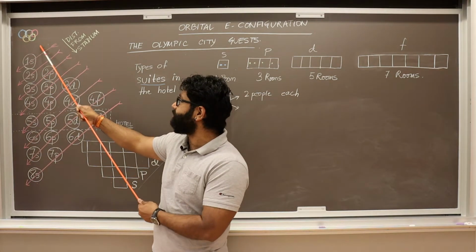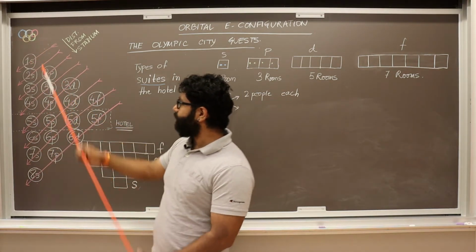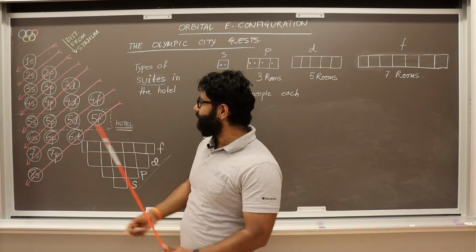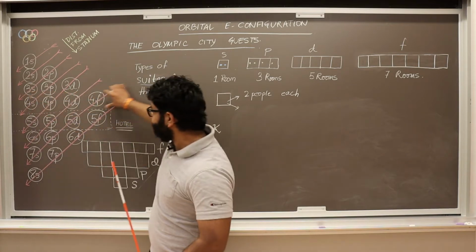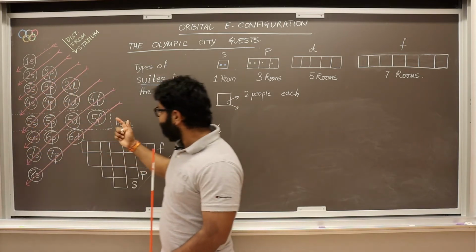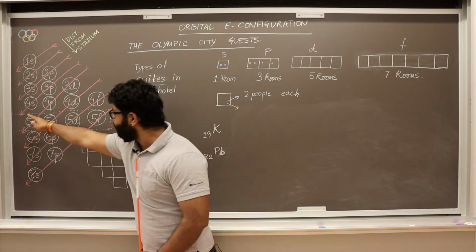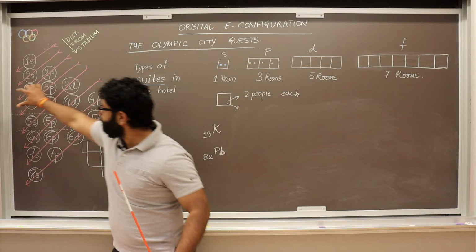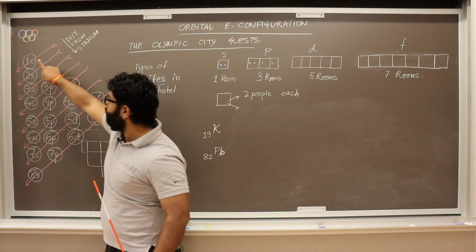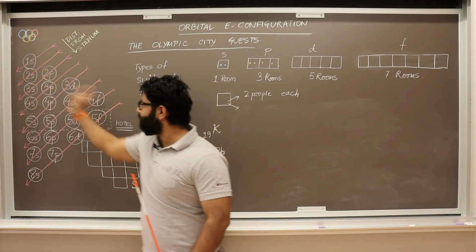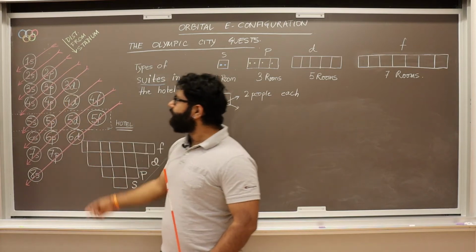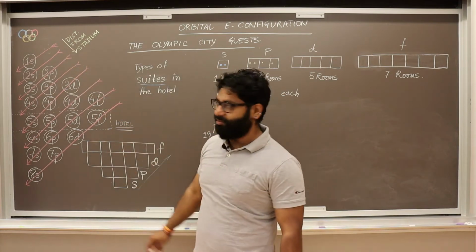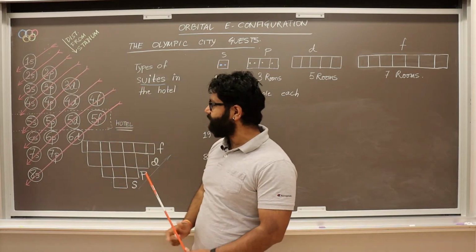So let's assume this is the Olympic Stadium and these are different hotels. It's a pretty detailed diagram in which we are trying to see all these different rows. This row that I have demarcated is a hotel. This is another hotel, and this is another hotel. This is hotel number 1, hotel 2, 3, 4, 5, 6, 7, 8. Now, these hotels are arranged in increasing distance from the stadium.